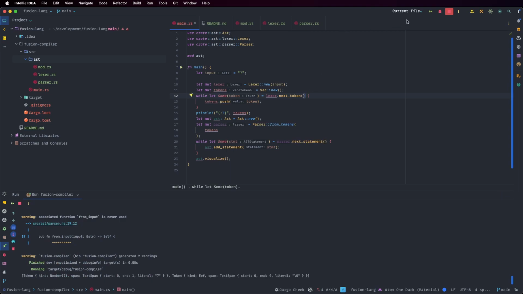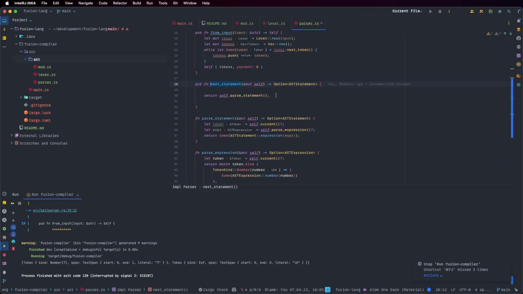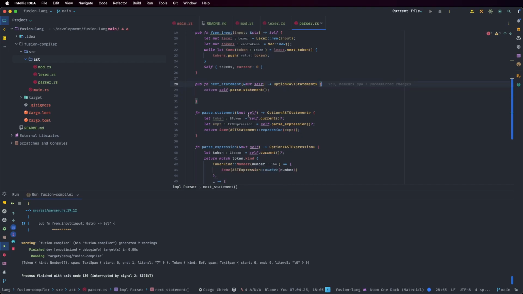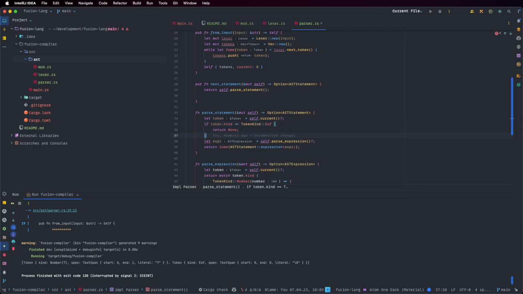Okay, we're running into an infinite loop here. Because, I see, that will not quite work. I guess we can say if token equals, or token kind, if we reach the end of the file, we return none.